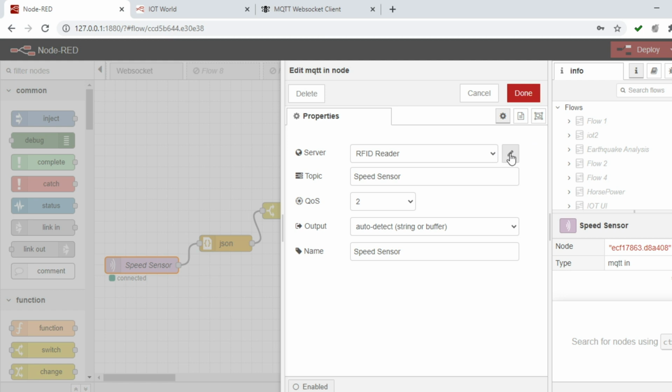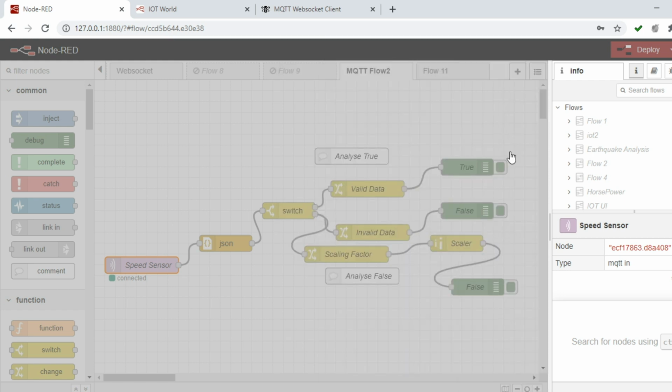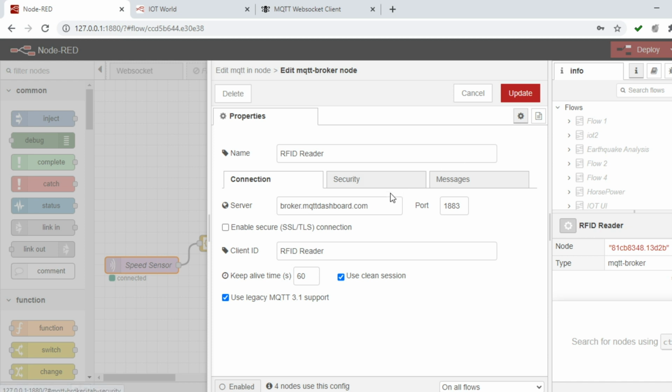So I'm editing it. The server name is broker.mqttdashboard.com and the port number is 1883, and client ID I'm going to give as RFID reader. Then time to live is 60. Then keep clean session as active. If you want, you can keep your legacy 3.1 support active. Then click update.